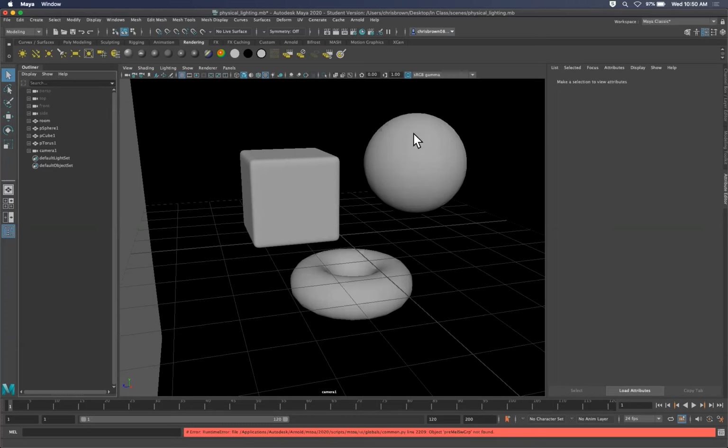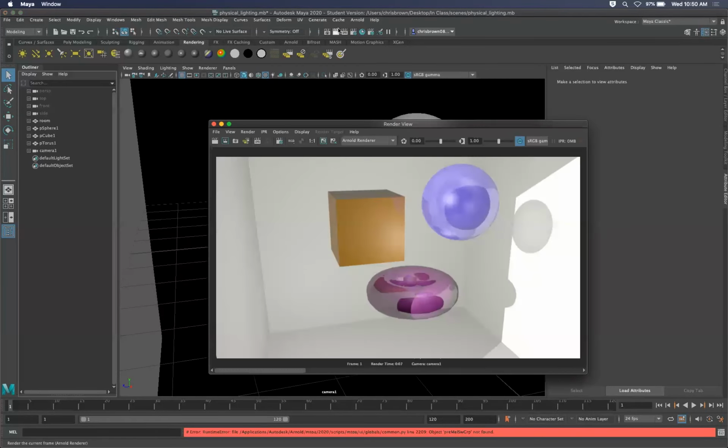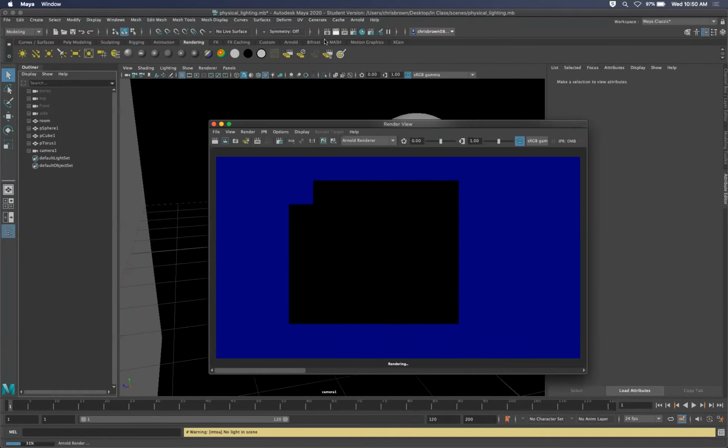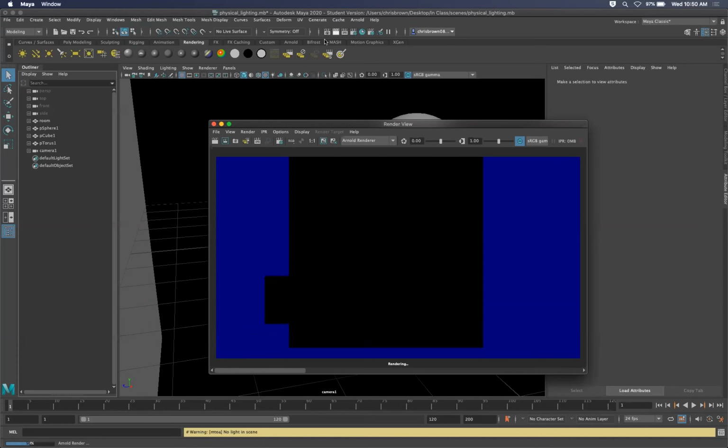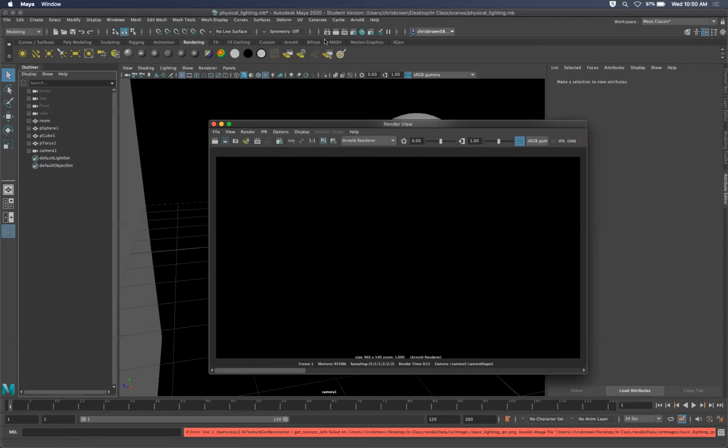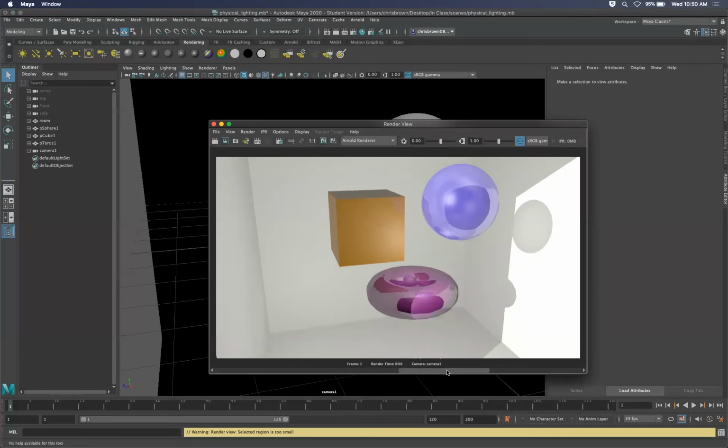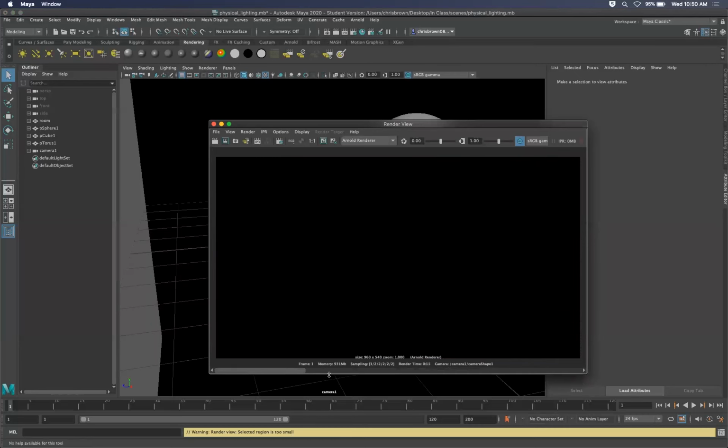With the Arnold renderer, first off, we're just going to render without anything and see that it's black. But even though it's black and there's absolutely nothing rendering, let's let it finish. It took 11 seconds. All right. So right away, do I still have the other one saved? Yeah, I do still have these other ones saved here. It took 11 full seconds to render.